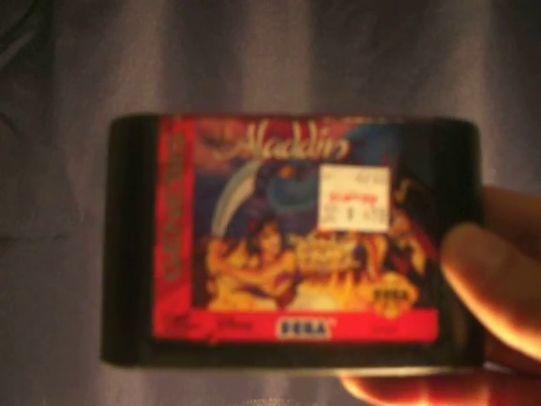Next game I saw 2 copies of, decided to get one. I really almost decided against it, but I thought, you know what, might as well get it. And that game is Aladdin for the Sega Genesis. I played this game on the Super Nintendo back in the day, and what a great game. Made by Virgin Games and Disney Interactive, something like that. I can't read the print on there.